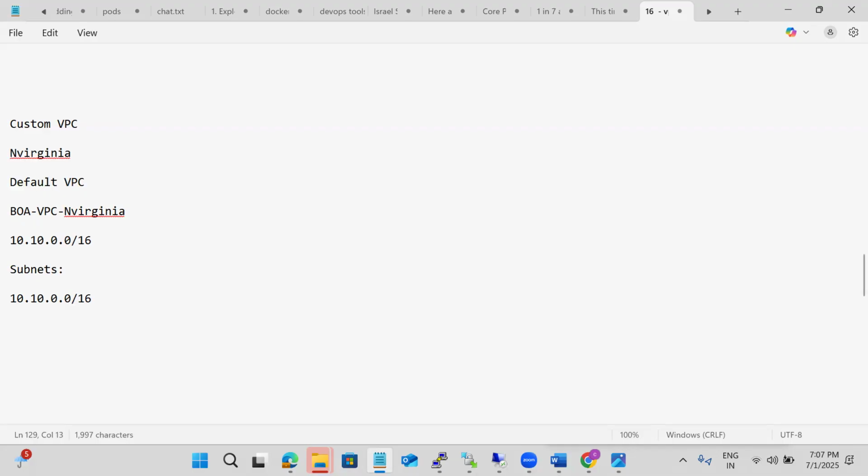What I'm doing is just allocating a subset, that means only 256 IPs. Total IPs I got are 65,536, but I don't want to choose all of them. Only some of them I want to allocate.